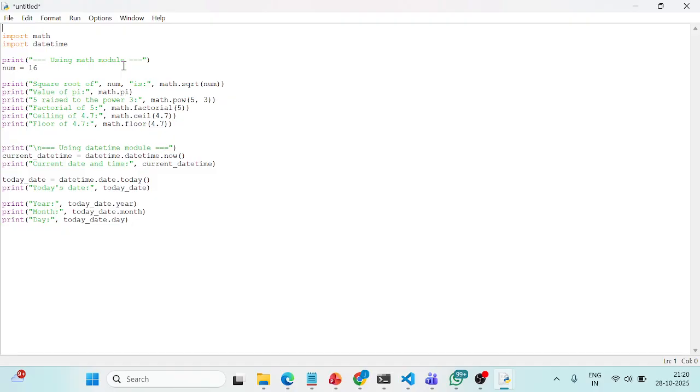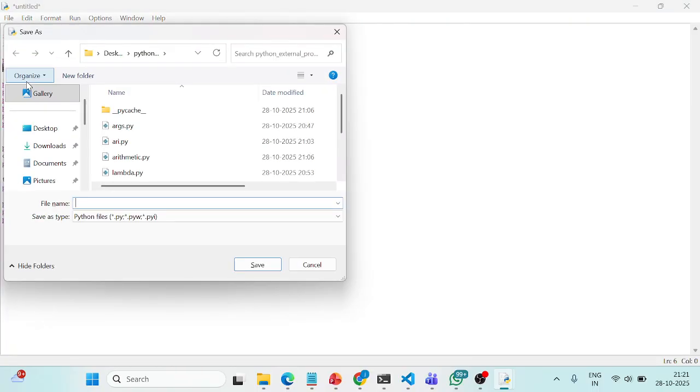That's why I have taken math and datetime here. Which module am I using? The math module, for executing square root and all the things we have. Okay, so I will run this first.